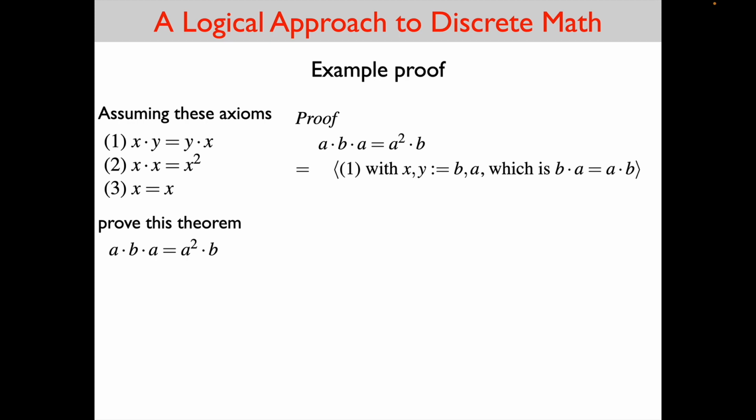Well, look. How did we do this? We did this with substitution. This is the substitution inference rule. And look, if b times a equals a times b, then the b times a in our first line, we can use Leibniz to change that to a times b. So here's what the next line looks like, the next line in the proof.